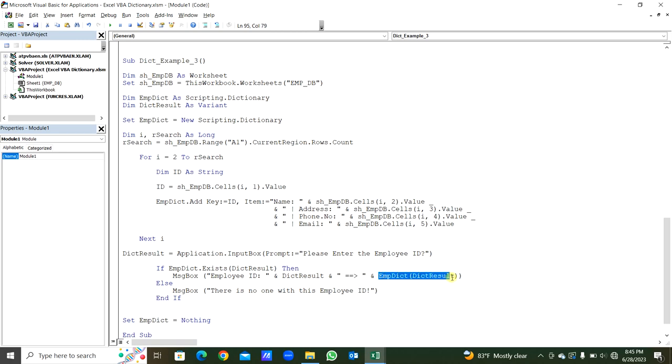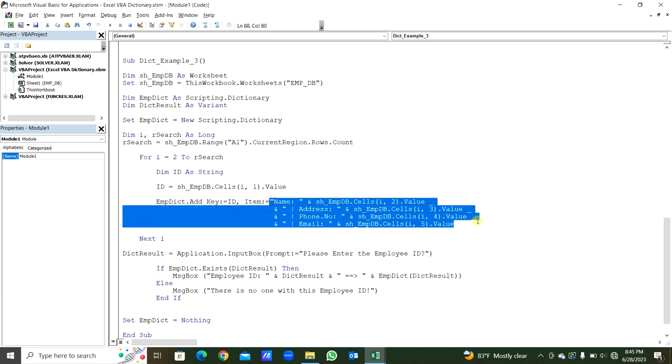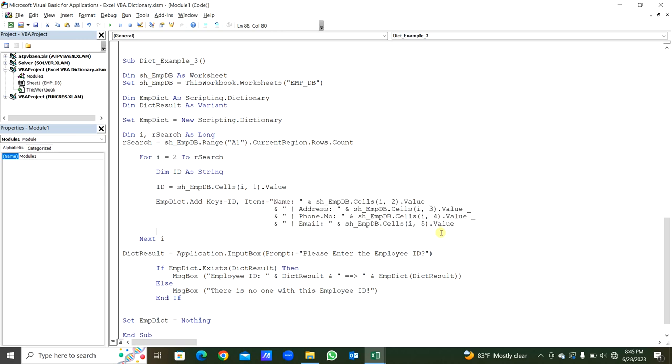Then finally the employee dictionary of dictionary result, that is the item. Item means all these details will be there for the particular employee ID. Then in the else case we can give the message box, there is no one with this employee ID. Closing the if statement, finally we are setting nothing for the employee dictionary, then close the sub procedure.